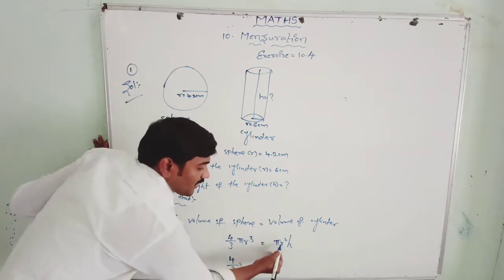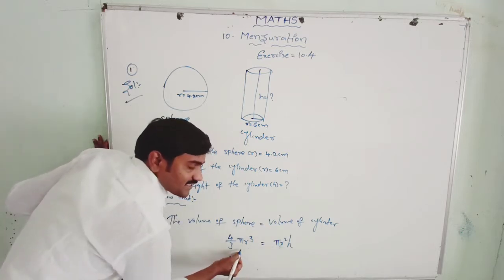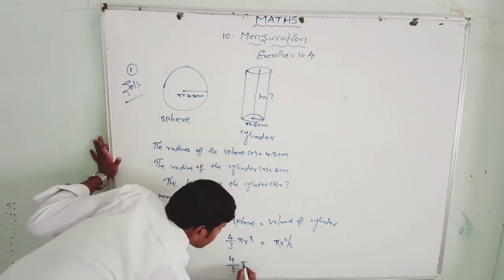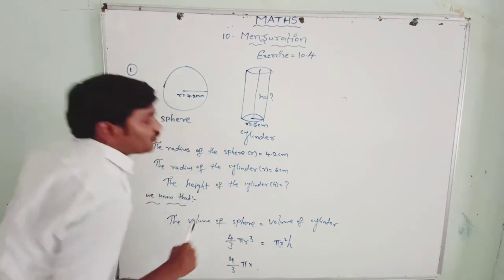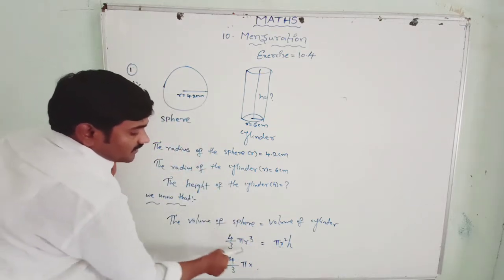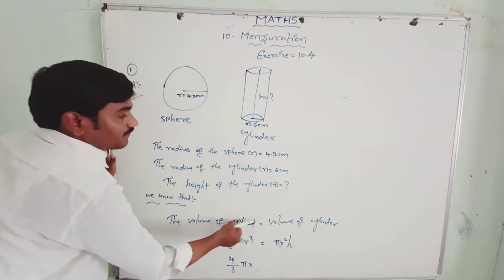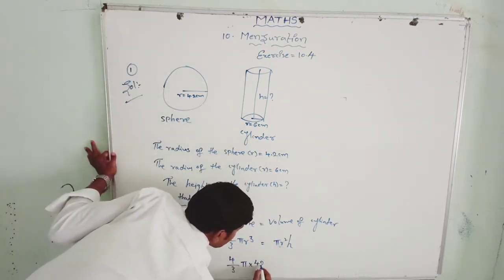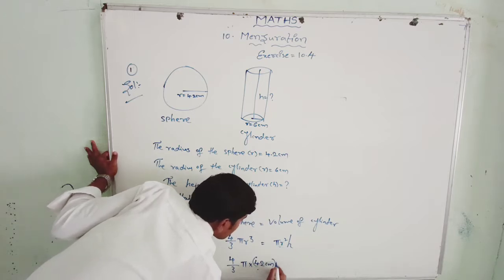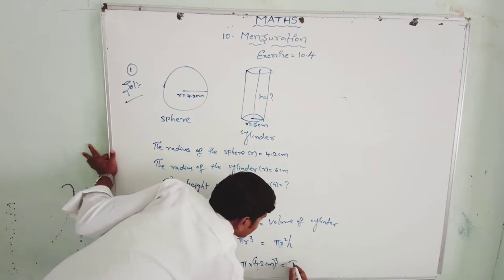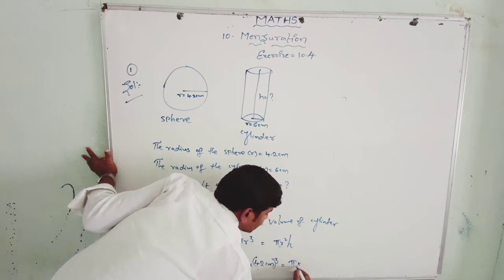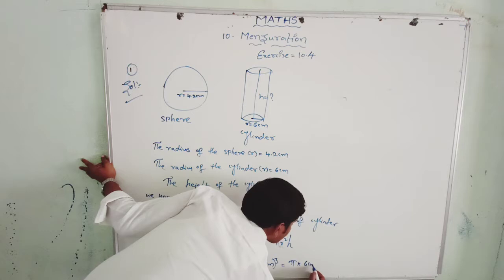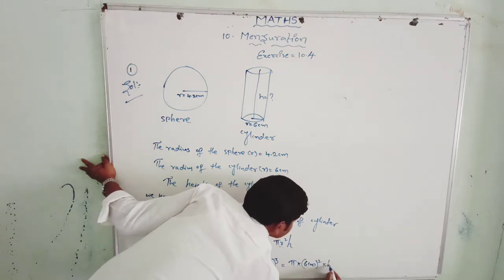Now, this pi is multiplied. So if you transfer the pi this side, it becomes a division. Or you can also write it like that, so keep pi like that only. Into r cube. R in the sense what here? This r belongs to a sphere. That radius of sphere is 4.2 centimeters, 4.2 centimeters whole cube. That equals here pi into r square. R square is nothing but 6 centimeters whole square, 6 centimeters whole square into h.